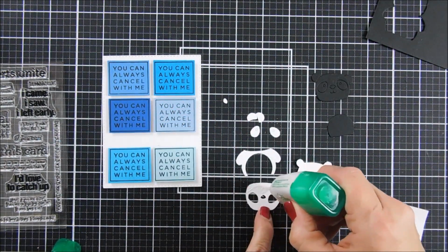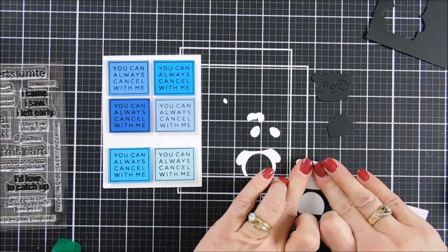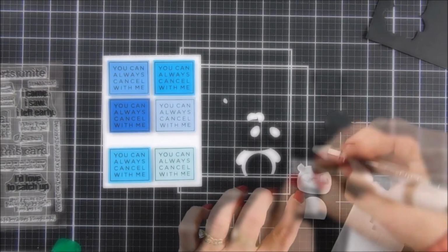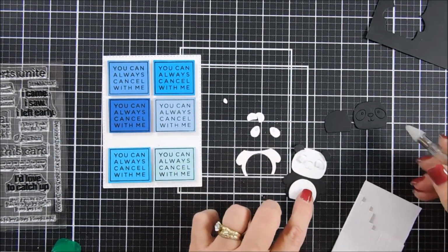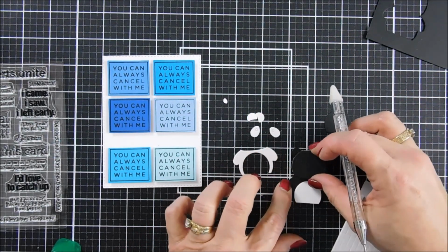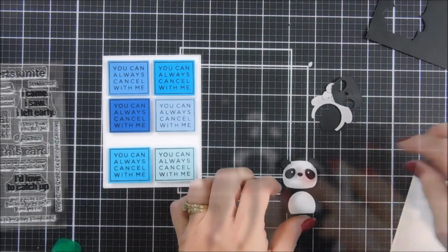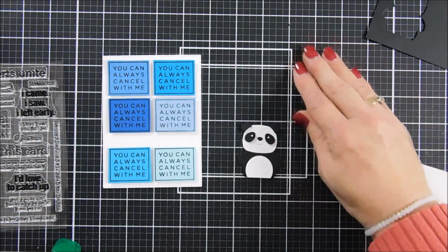But I thought we would create a little added dimension and pop up the eyes and also the ears, just so he stands out a little bit. I'm going to add some very small foam squares to each one of the ears, and then also on the inside of the eyes. And then I'm going to start off by using my jewel picker and add each one of my ears. And then for the eyes, since they're still inside the face, I'm going to line up the face on my die cut and then press down on the eyes so they're evenly spaced, and the nose too. Just made it easier. And then that is my little panda. I think he's going to go perfect with our blue background here.